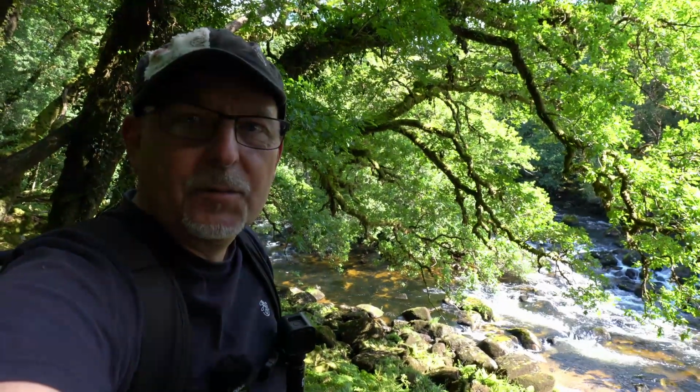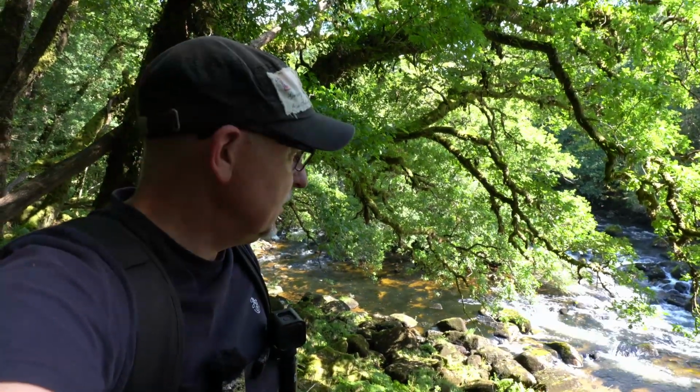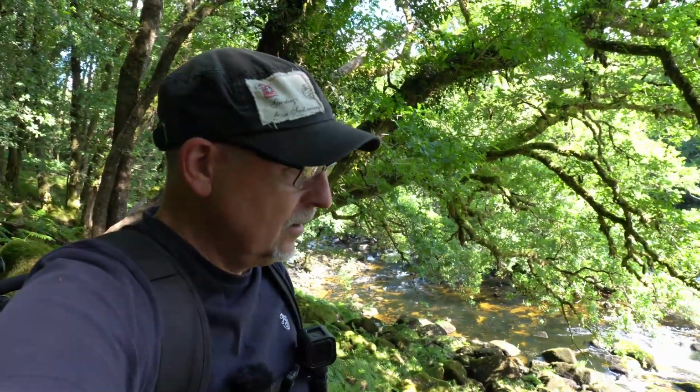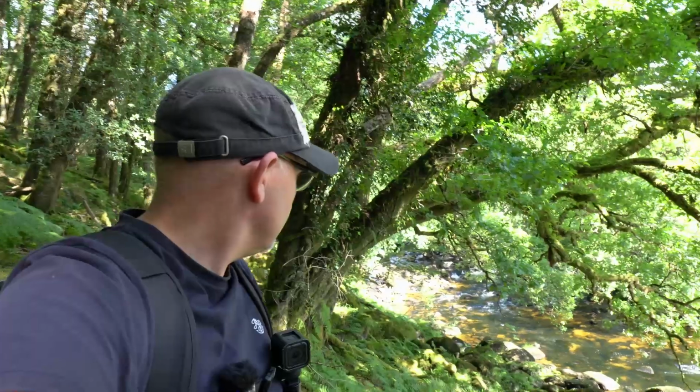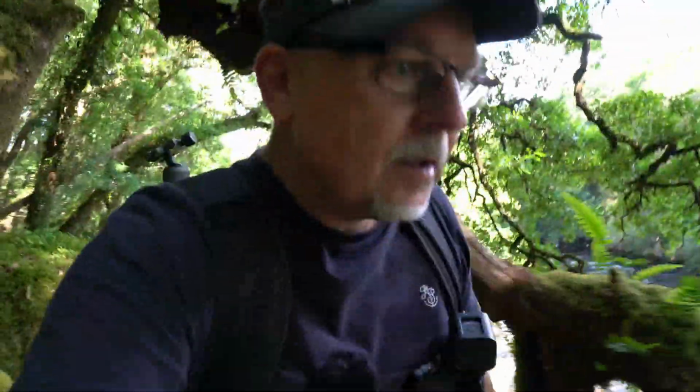As you can see, the river really is in some harsh light, so it's difficult to take photographs there. Lots of woodland birds flitting around, and also down there I can see some wagtails and dippers. But it's not going to be any good trying to take a photograph of them in this harsh light. So let's go back up and see if I can get another shot in the brook, and maybe some of the woodland birds I'll be able to get in the shade of the forest. We'll see.